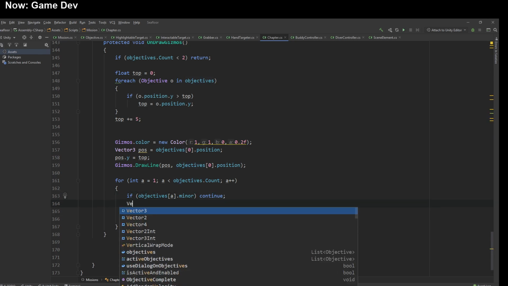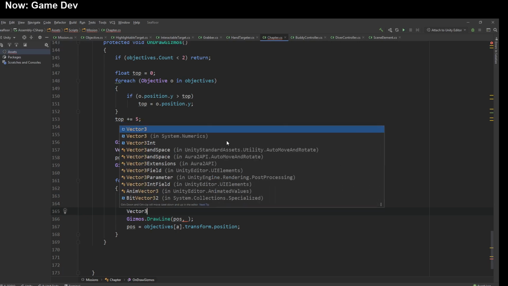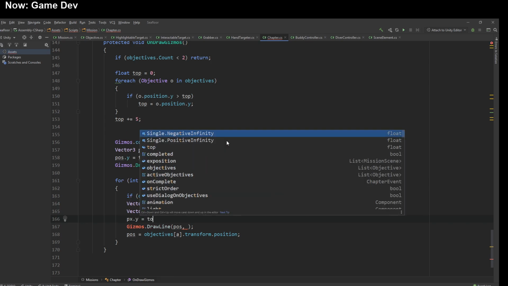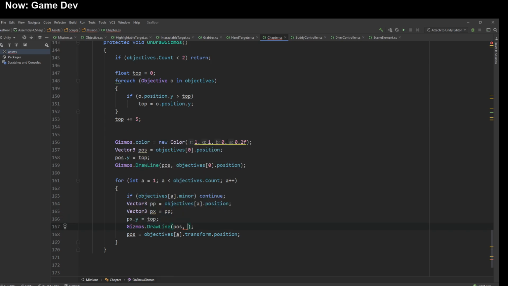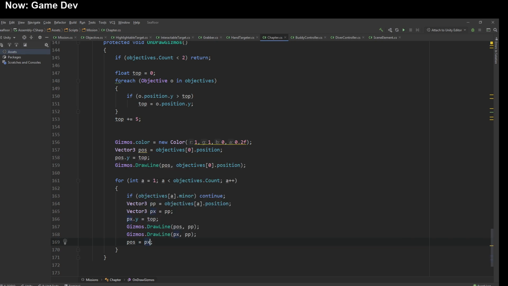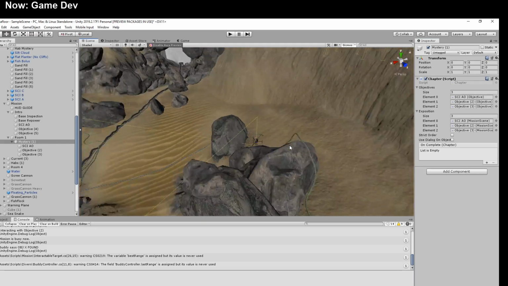And then from here, what we do is we draw. We're going to get the positions. Vector3 pp equals objectives a dot position. Vector3 px equals pp, px dot y equals top. And then we say draw line pos pp, and then we say draw line pp px, and then we say pos equals px. And that should create like a bunch of lasers that point down. There. That's how we want it to be.